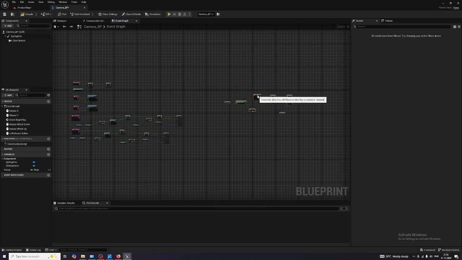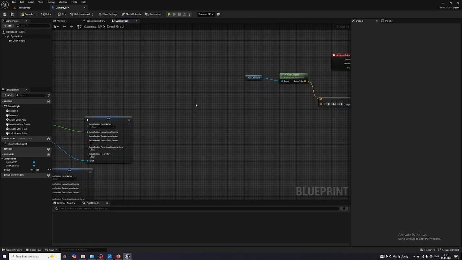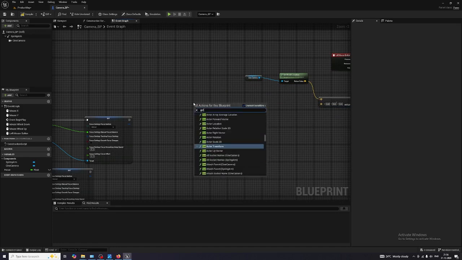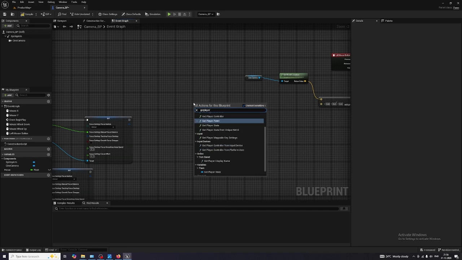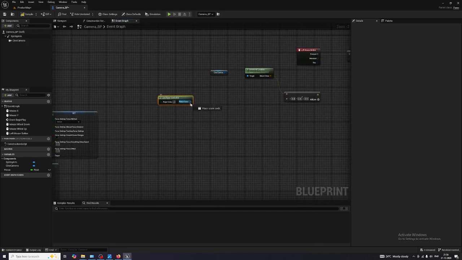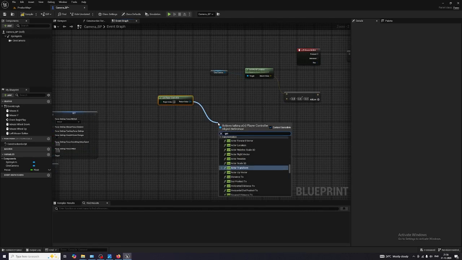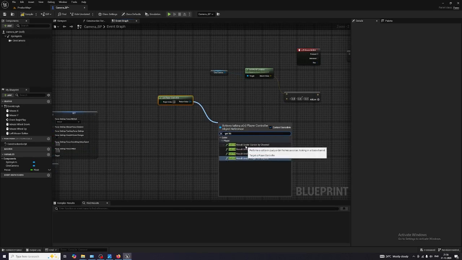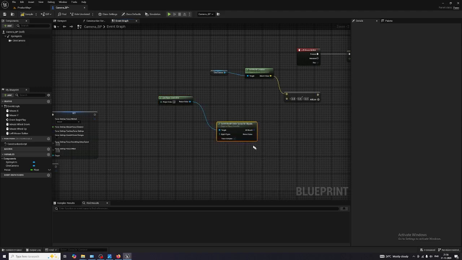Move this code a little bit. Now here we need to get the player controller. Get player controller, and from this we need to get hit result under mouse cursor for objects, as we are checking for the object.